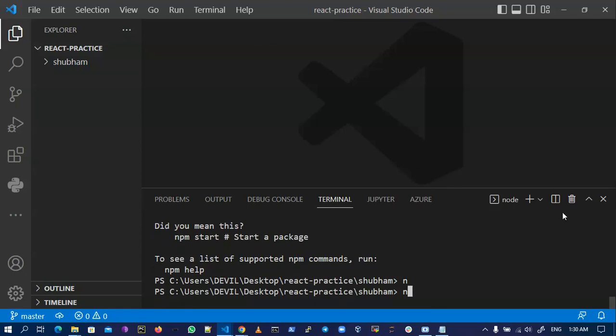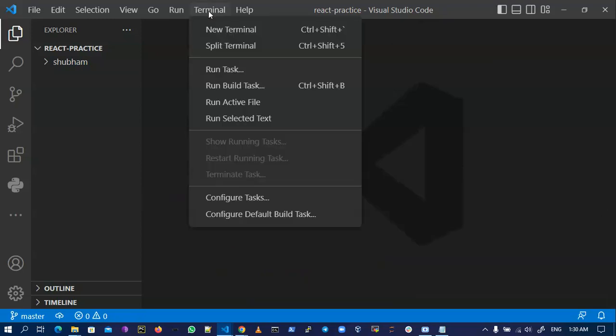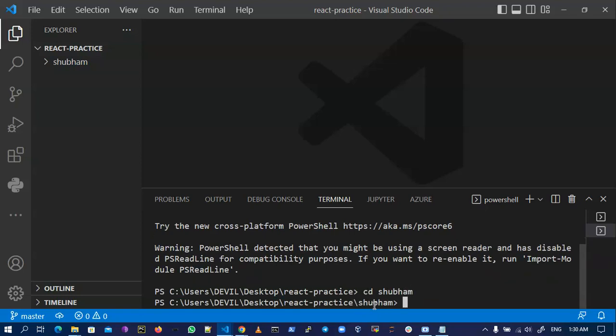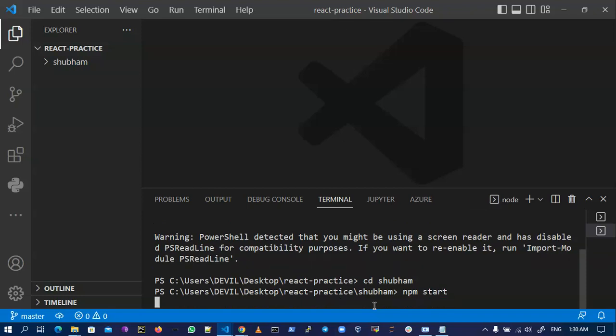I think there is some problem with my terminal, so I close it and open a new terminal. Now cd Shubham, and now npm start and enter.